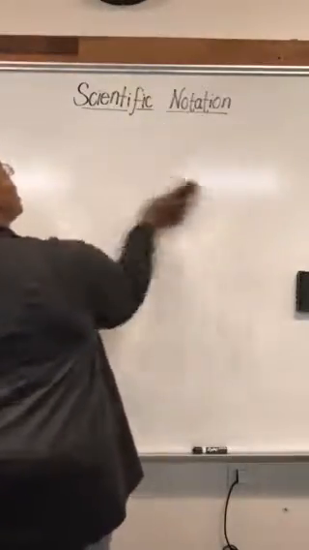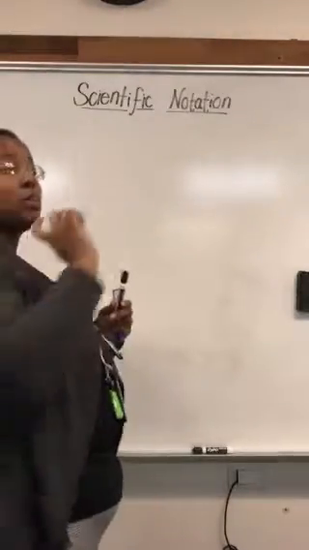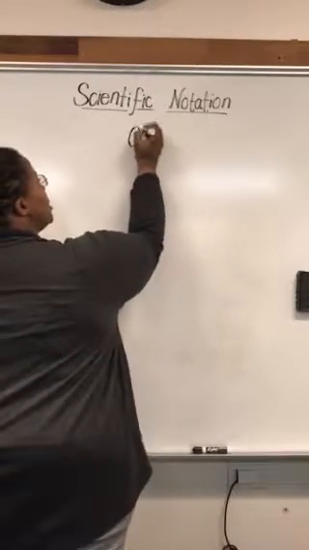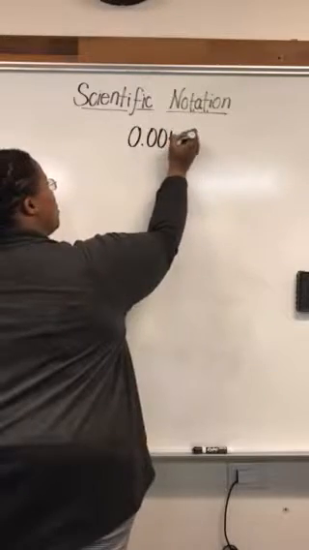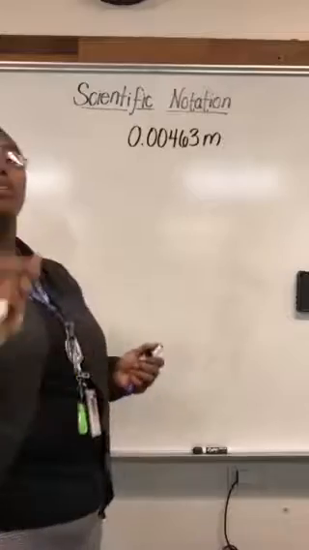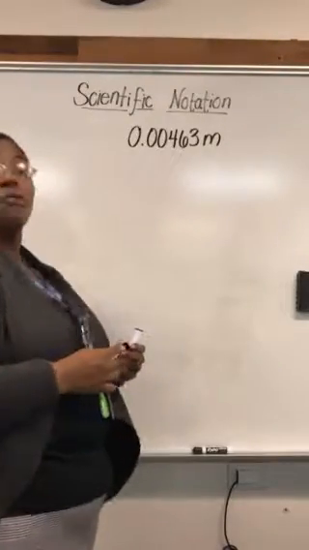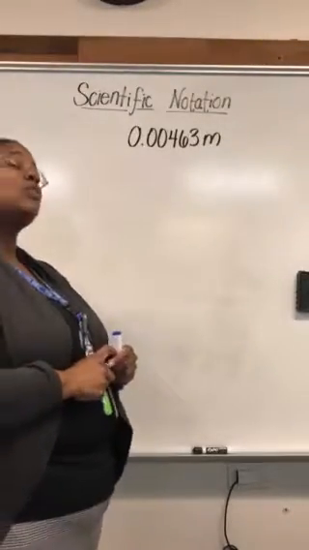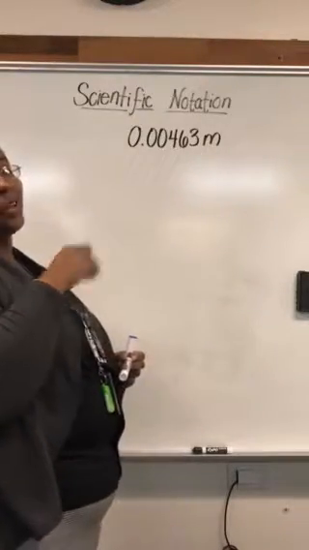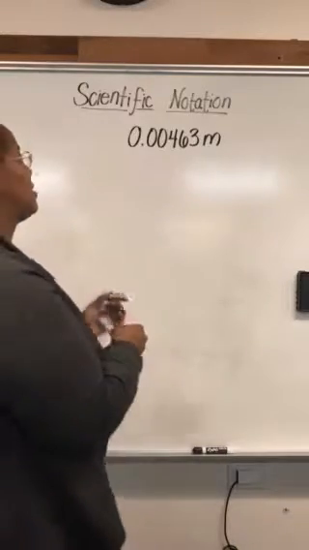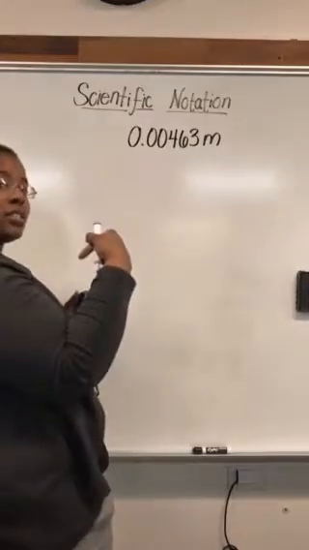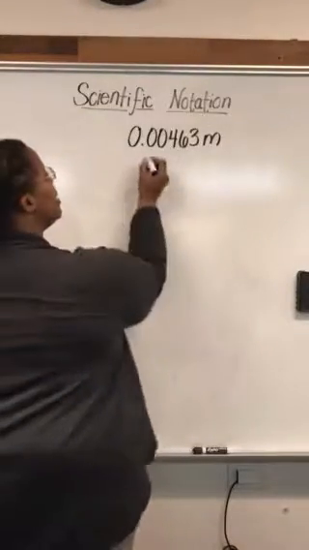Now, we've been moving our decimal to the left. What happens when the decimal has to move to the right? So you're given the following number, 0.00463 meters. Well, our rules still apply. So, first rule, think about it. Do we want to move our decimal to the right or to the left? In this example, I'm thinking to the right. So our decimal is going to move until we have a number in front that's between 1 and 9.